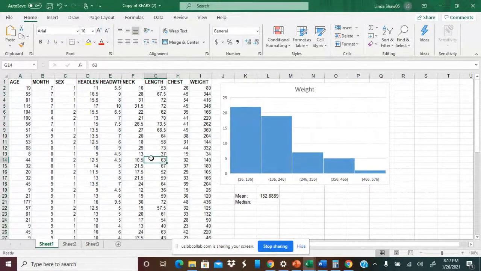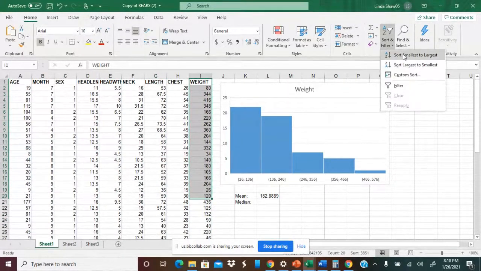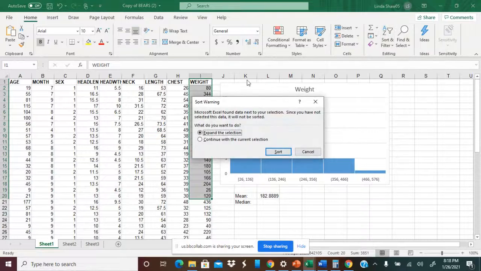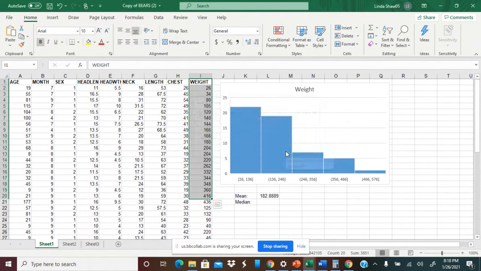So what that means is if I only highlighted the weight section, and I'll even show you guys this as an example, if I want to sort this from smallest to largest, Excel is going to tell me there's data next to it. Are you sure about that? And if I say continue, all I did was change the data values in the weight column. Everything else stayed the same.